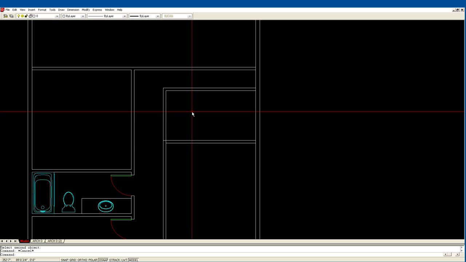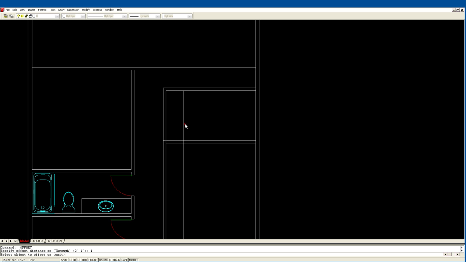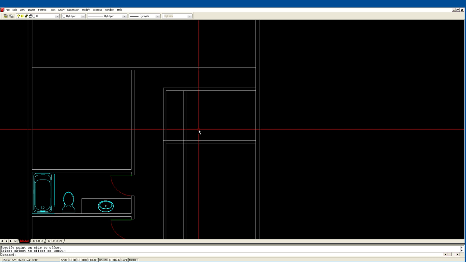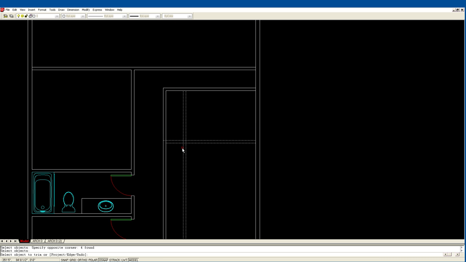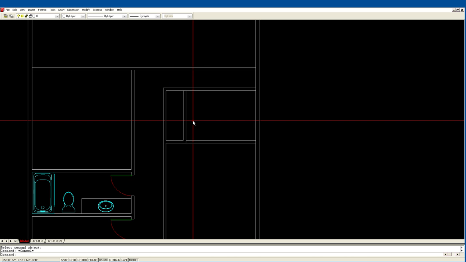Okay, and then let's offset 25, and then 4. Okay, trim. Just fillet this one. Okay, so there's a closet like he's got in there.